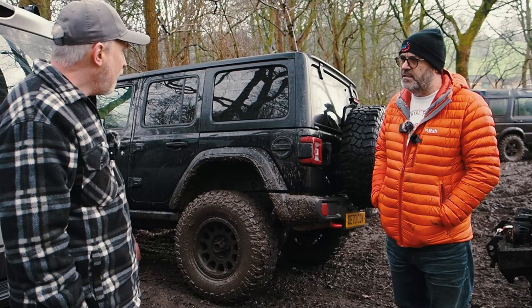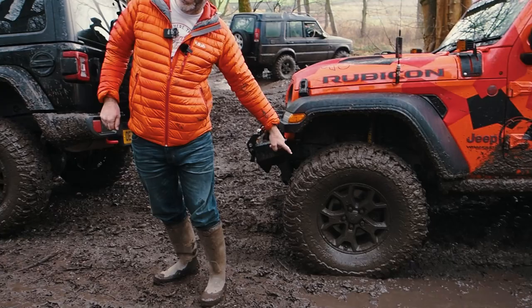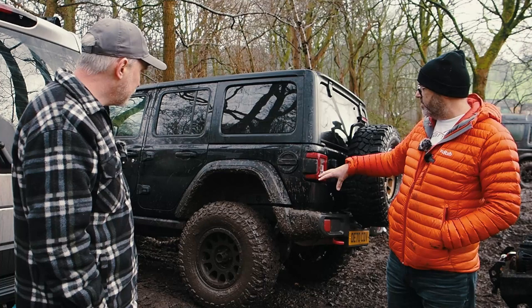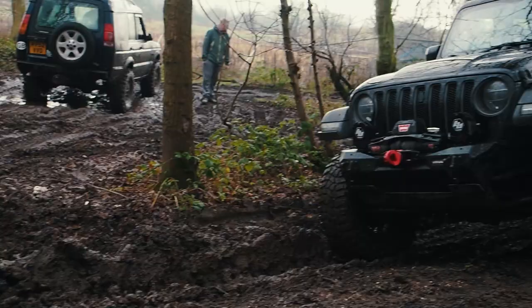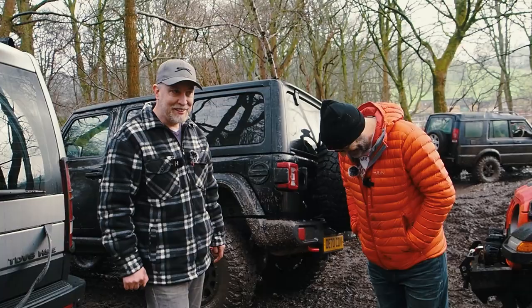And with the Rubicon, does that come with those standard wheels and tyres, or did I see you actually just upgraded those? Those are upgraded. It normally comes with those wheels, but it comes with 33-inch tyres as standard. Those are the same size wheels, but we've got 35-inch tyres on, so it's a bit bigger. And we need them here, as you can see. Look at the mud down here at the minute. It's just like an obstacle course at the minute, giving us some interesting places to get through.